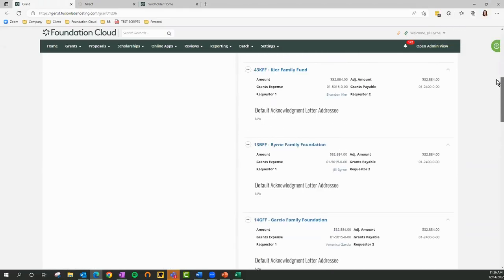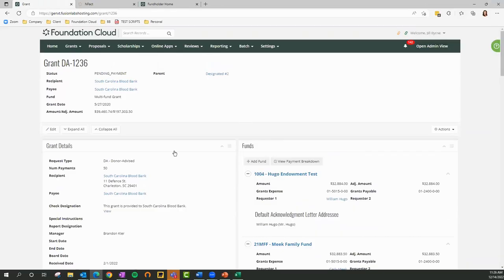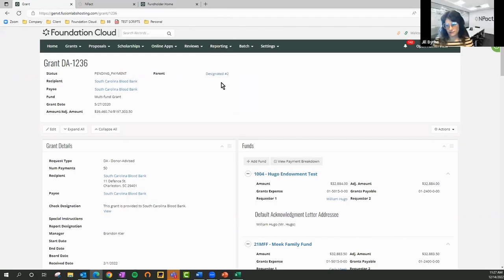There's one more question, Jill. This was answered online as well, but might be worth showing. It was about how to link to the parent record of a designated grant. Jeff did detail out about creating the grant and how the grant records will have that parent record pointing back to the designated grant. Yes. And on the properties tile. Yes. And so you're exactly right.